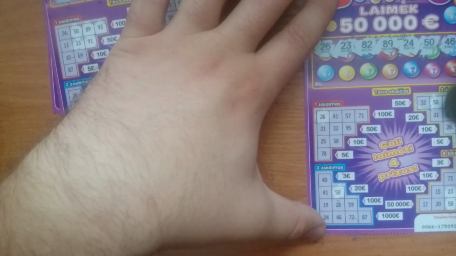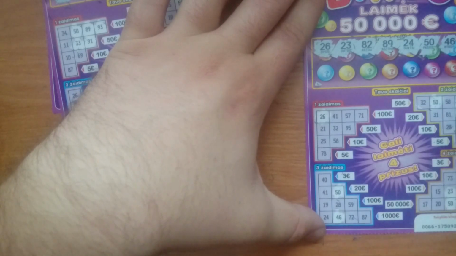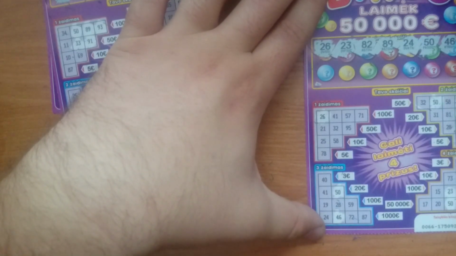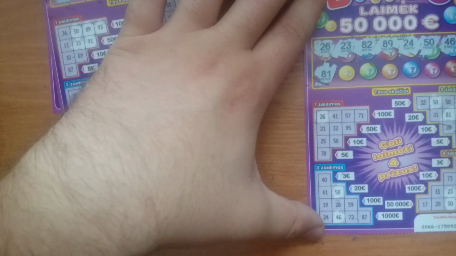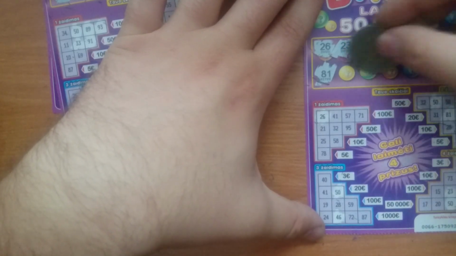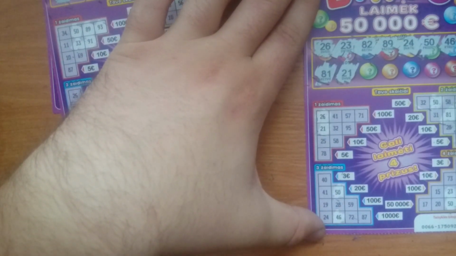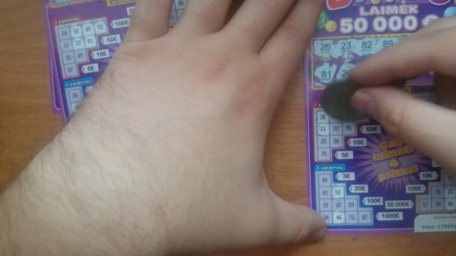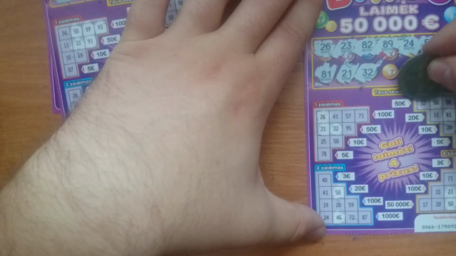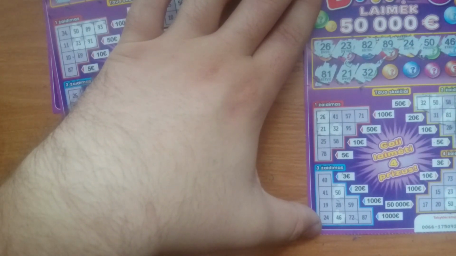46. We've got 46 right here. And here. And can we have it here? No, we can't. So yeah, next number, 81. 81 right here. And here. Okay, good. Next number, 21. I already see that one here. And nowhere else. 32. Yeah, 32 right here. And here. No, 58 would be nice. So yeah, we're 32 and nowhere else.